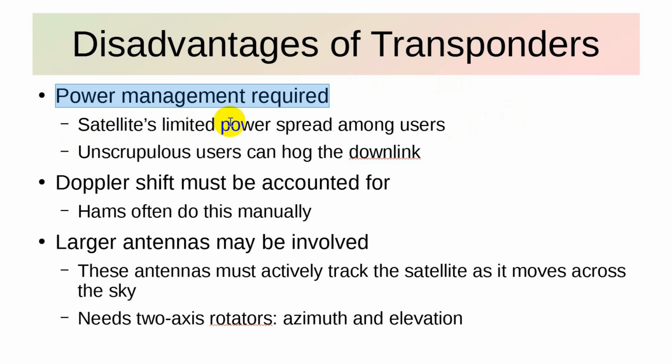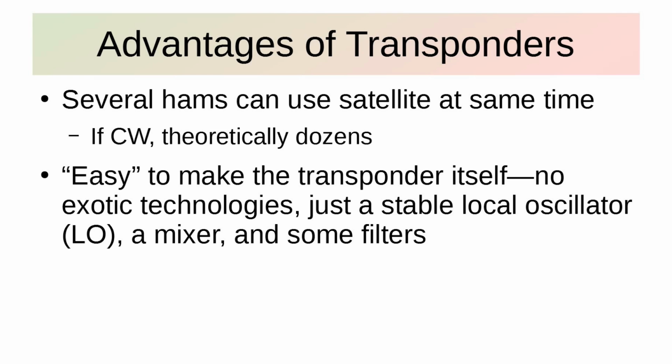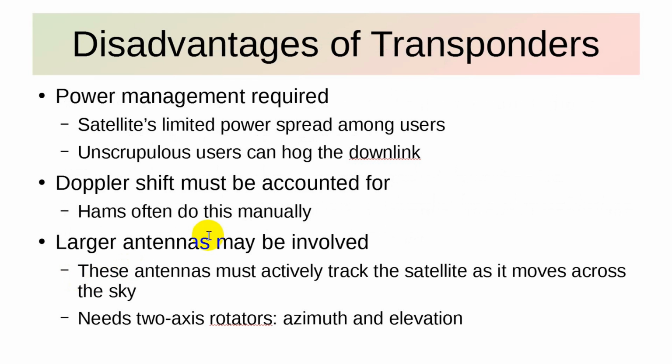And the satellite's limited power, which it gets from its solar cells, is spread among the entire downlink. Okay, so if some unscrupulous user puts up a really strong signal, it'll stand out in the bandwidth, like these FT8 signals stand out here. And here's a couple standing out over here. They're going to hog the downlink power. Okay, so you've got to be very careful.